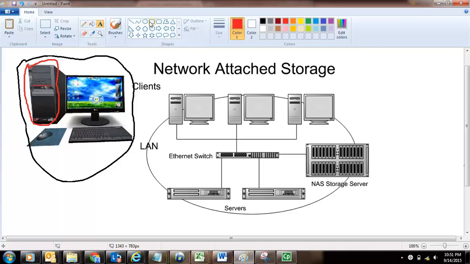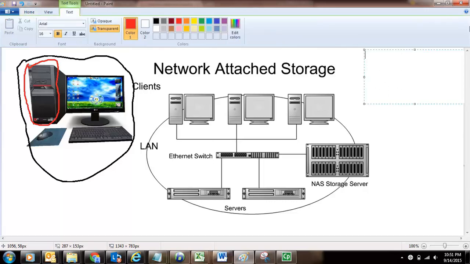So in the modern ways, we wanted a solution which can divide the physical storage and the service. This is what we got from the word network attached storage. This is just a device on the network to store the data.